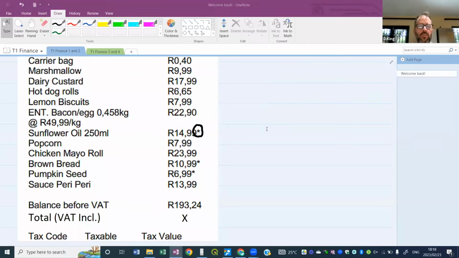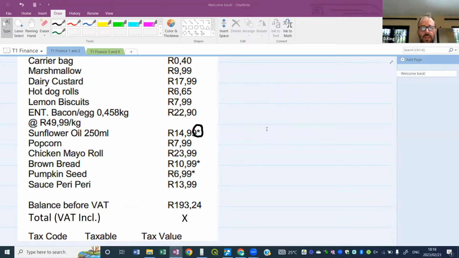So some items are zero VAT rated. When the shop prints out this invoice, they have to show you which items are zero VAT rated, because they're not allowed to charge VAT on these items. Your slip should actually show you which ones are zero VAT rated, and then they should tell you this is how much we're going to charge you VAT on. So we're going to take all the zero VAT rated items out, we'll do a subtotal, and then we will charge VAT only on the VAT rated items and not the zero VAT rated items.